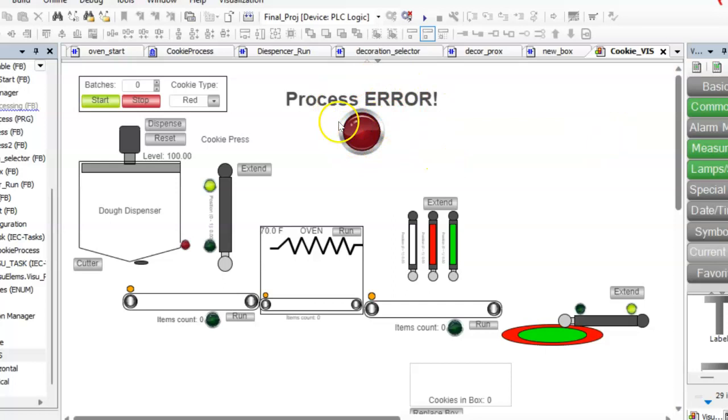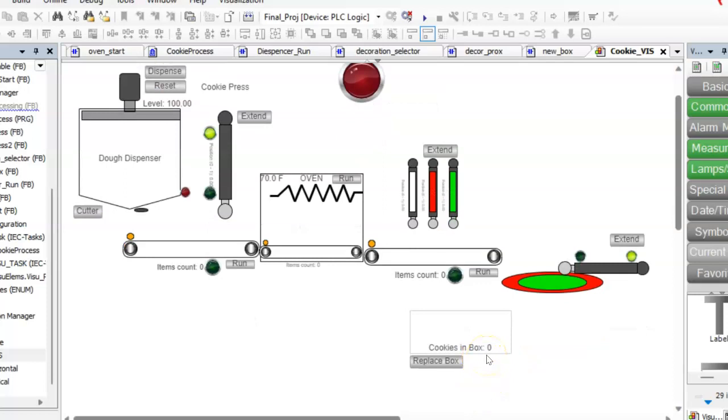The process error light would always shine. Typically, if this goes all through, the cookie will fall onto the plate and then be pushed into this box down here. When the box reaches its fulfillment, which in the instructions is 12 cookies, you have to replace it with a new box.